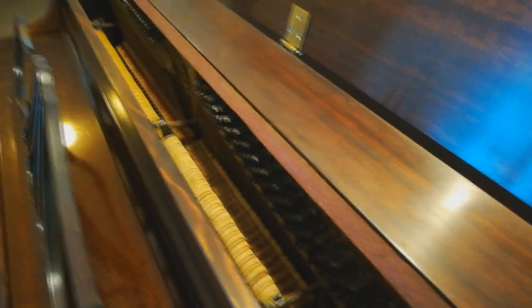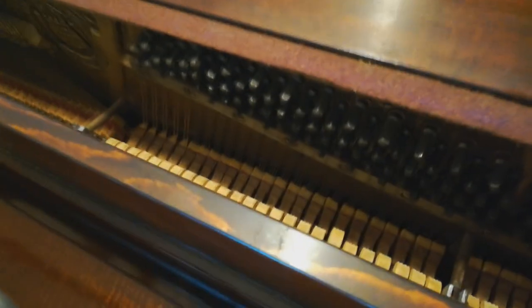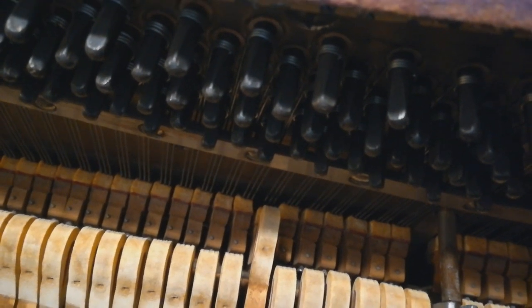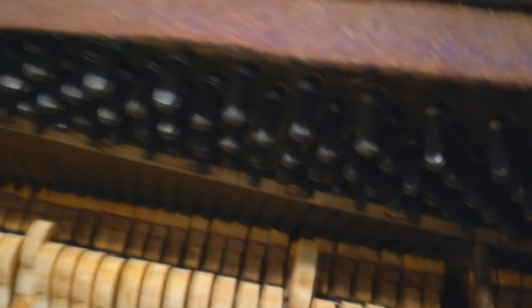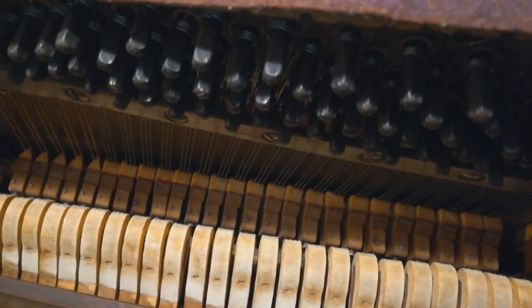And then I went through and regulated the action. The let off was really excessive before. I have regulated so it's about one or two millimeters let off from the strings, and got the checking correct and got rid of all the lost motions, so it plays nice now.